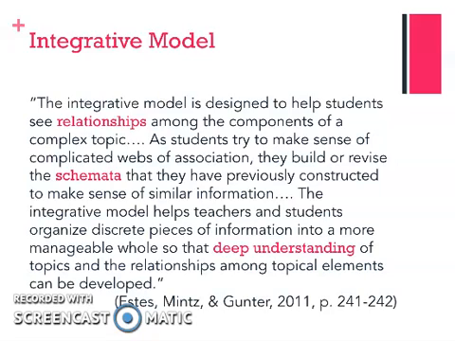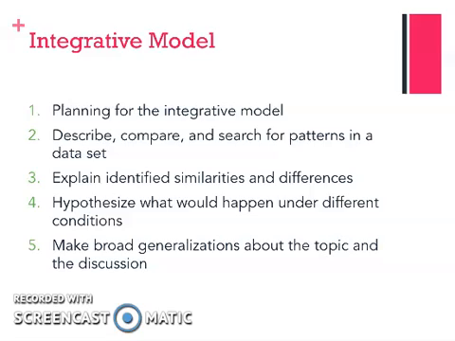Our textbook provides several different examples of what this model looks like and the steps of it. So the steps include planning for the integrative model. There are some things that happen on the teacher side before the lesson begins in order to gather the things necessary for students to describe, compare, and search for patterns in a data set. That data set could be teacher generated. It could be something that already exists and is found on the internet or in textbooks. So during the planning stage, the teacher will either find or create whatever that data set is.